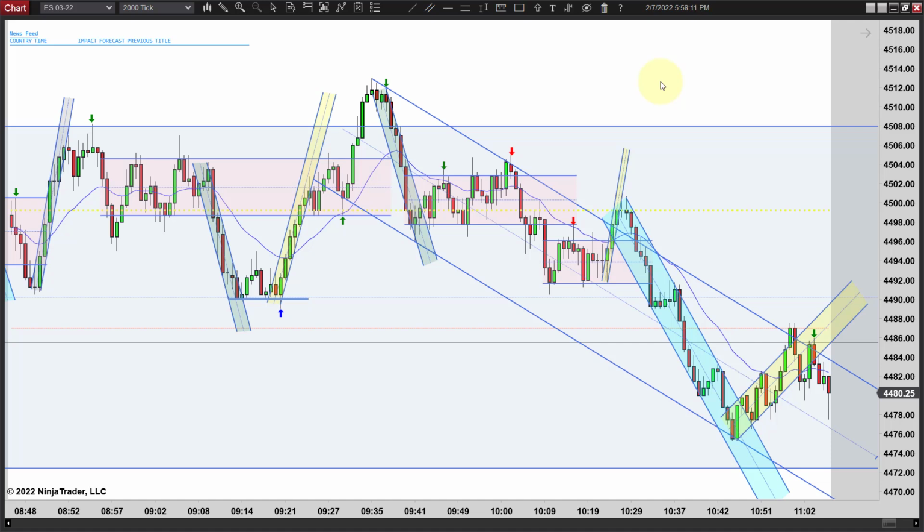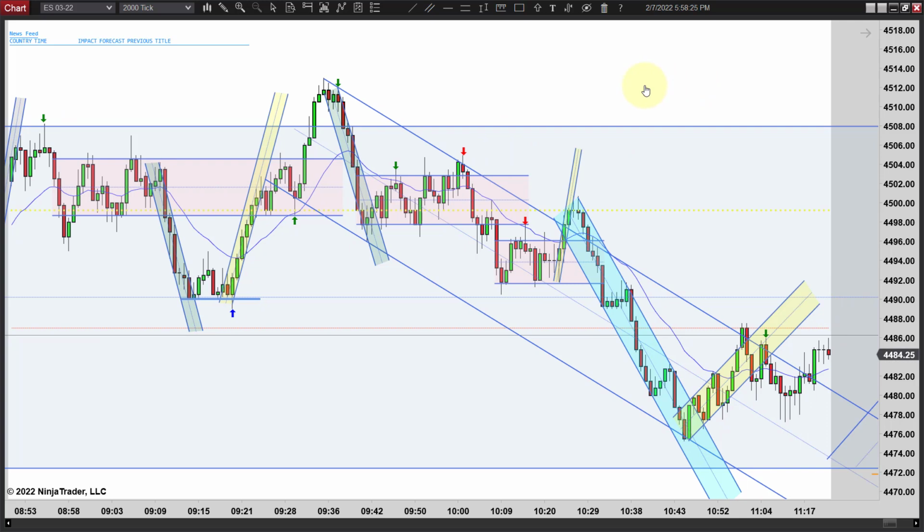Honestly, I'd rather be able to trade 4 and scalp out 3 and hold 1 for a runner, or 5 and scalp out 4 and hold 1 for a runner. Your math really works better that way, and then when you do catch a runner, it's a big deal. But when you can only do 1 or 2 contracts, just scalp out most likely. So I think you'll come out better that way.